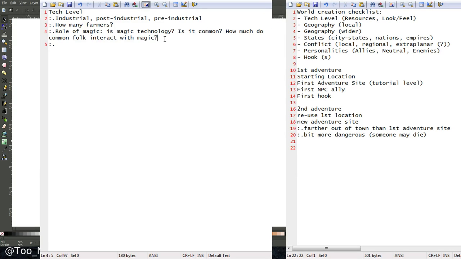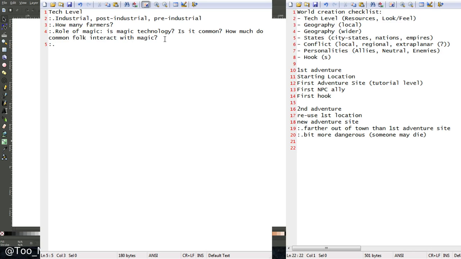Okay. Really, the crux of the role of magic is how much do common folk interact with the magical? It is a really defining characteristic of a lot of settings. If you think about something like Eberron, it's a very high magic setting, and so there, magic does serve as technology. You have airships powered by elementals. You have a lightning train. You have massive cities that stretch up into the sky. All of it's kind of held up by magic, and it suffuses people's daily lives and becomes as mundane to them as driving a car is to us.